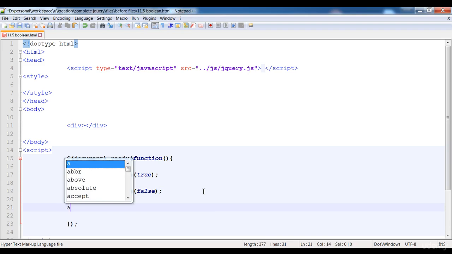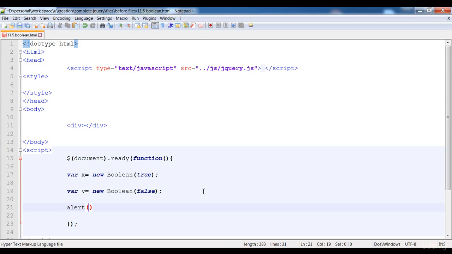And here I'm going to alert the variables. First of all x, and one thing here, you don't need to write any double quotes or single quotes. Don't write any quotes because then it will be a string. If you write like this, it is just a simple text. It is not a Boolean value.